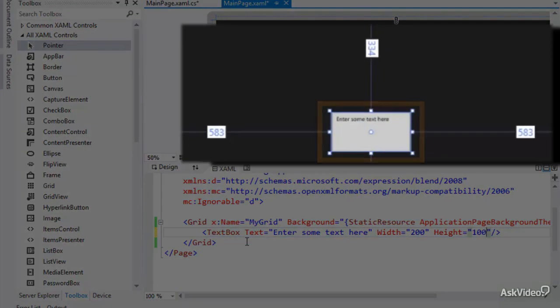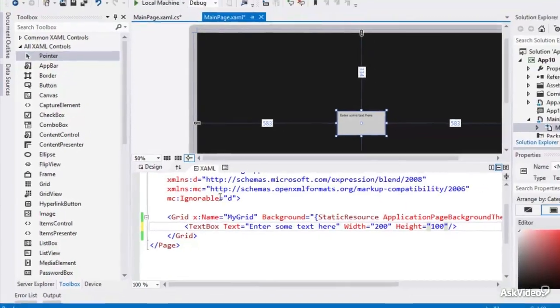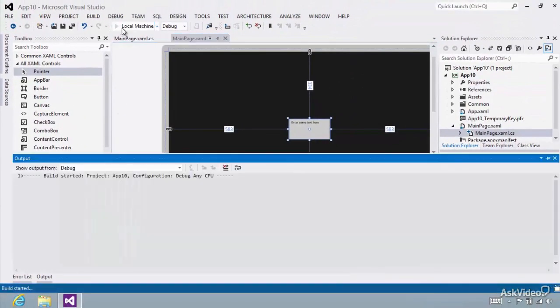You'll see it has appeared in the middle of the screen. We'll talk about layout more shortly. If I run the application by clicking the debug button, you'll see that our application simply has a text block in the middle of the screen where we can type some text in here. You'll notice that I'm overriding the text that was there. You'll also see that slightly unnatural sizing we're getting here because of the way we've set the width and the height. You'll notice there's also a button here that can be used for clearing the text field as well.